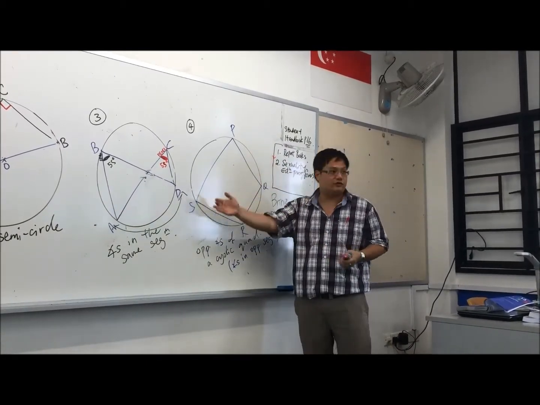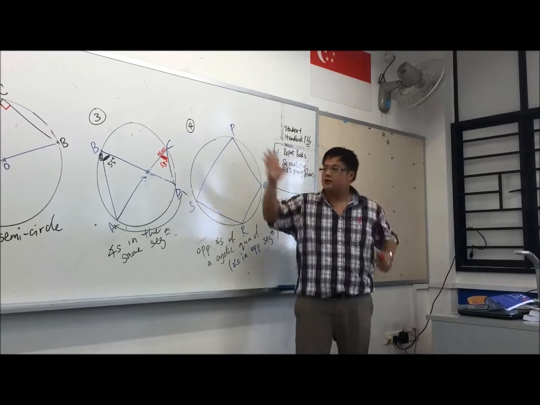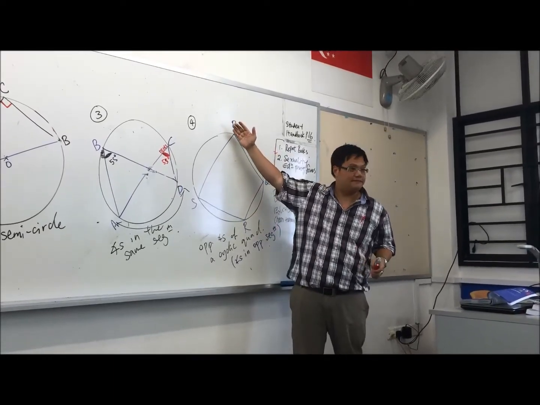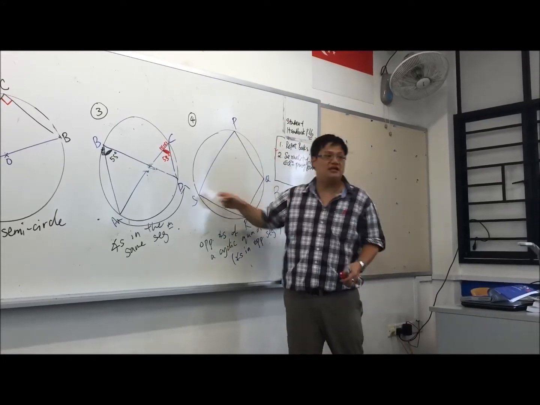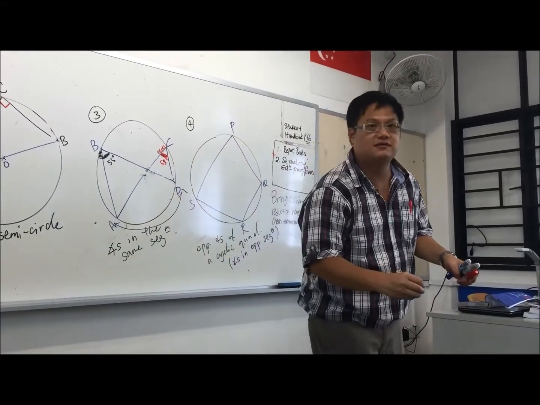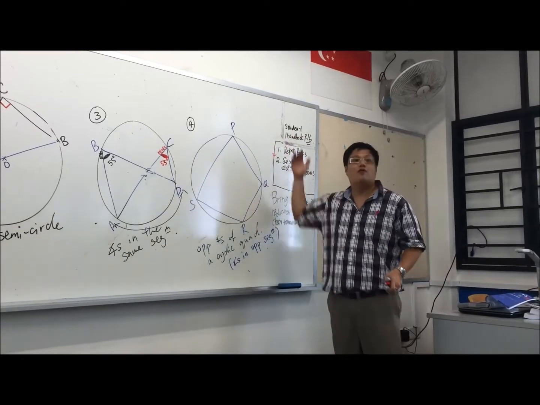Very good. Quadrilateral means a four-sided closed figure, right? So made of straight lines, all connected. So over here we have a quadrilateral that's sitting on the circle. All four points must be on the circumference of a circle. That's why we call this a cyclic quadrilateral.